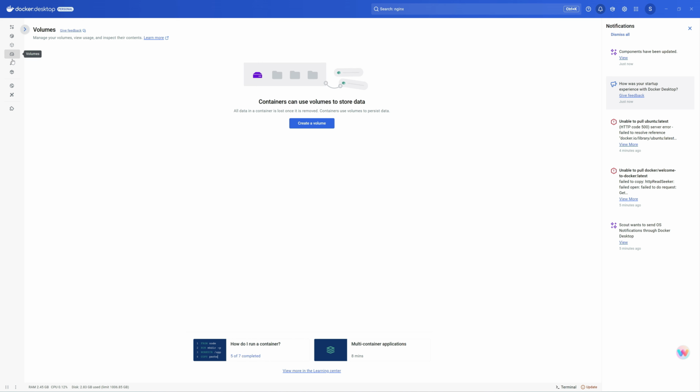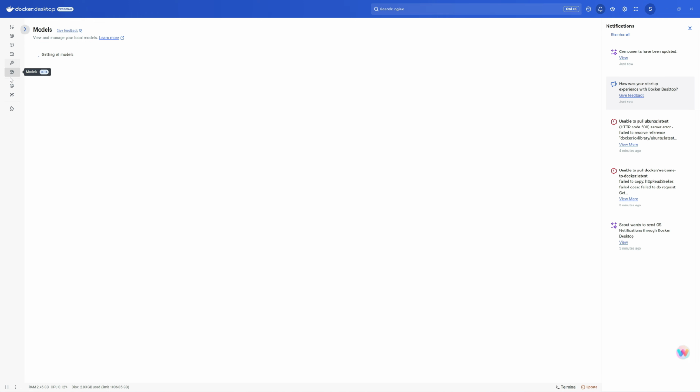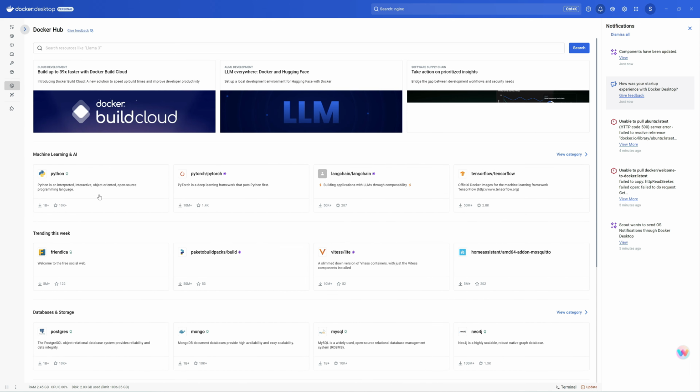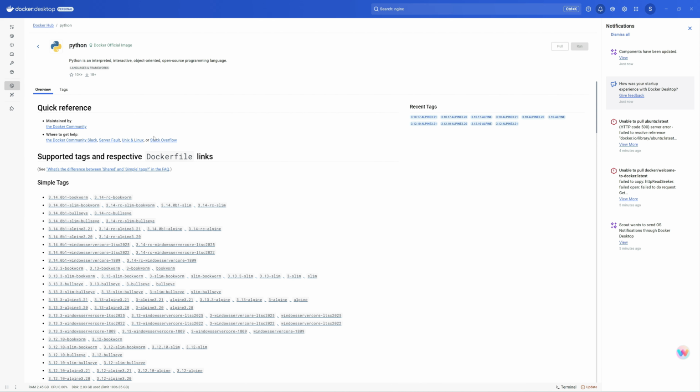Okay. Container, build models. You can run models also. Docker Hub. Okay. Python is internet. Let's see. We'll try to pull this image and try to run something. But I just want to show you how it runs. Maybe some configuration has to be done on the NGINX side, so that I could not run.